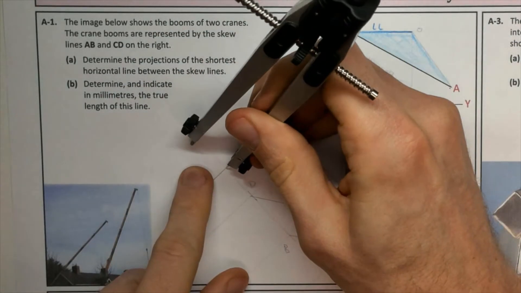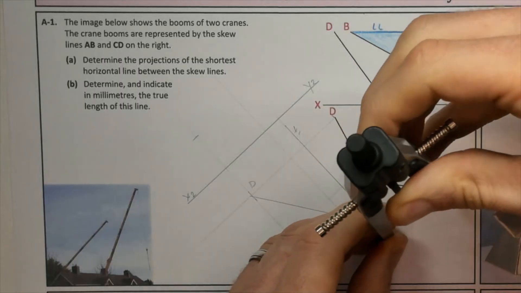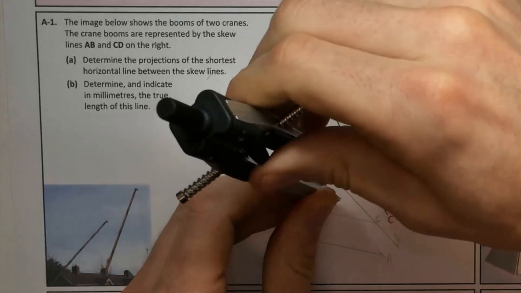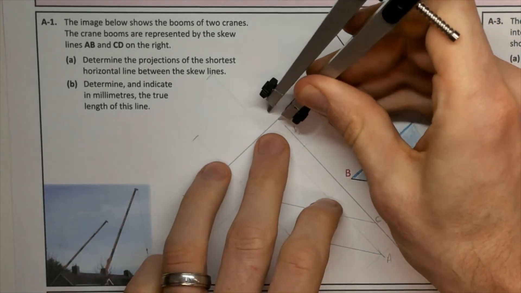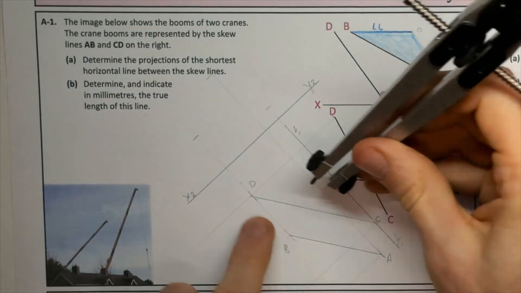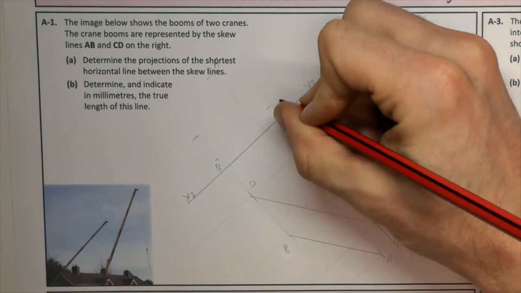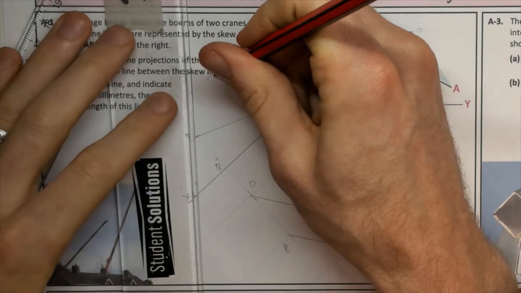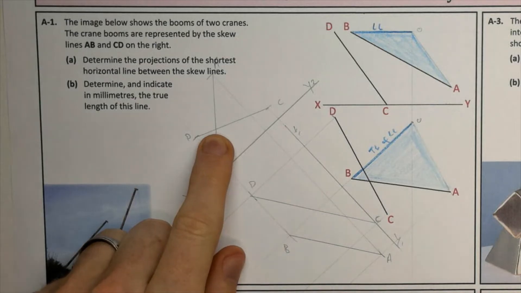And follow D up to here. Actually, I'll go to the other side. I'll just get A first because it's the longest distance. Let's follow A back. A. C. There. And B. A. B. C. D. So, drawing up our skew lines. And the point at which they cross is the point view of the shortest horizontal distance.